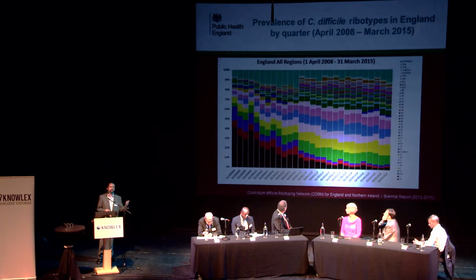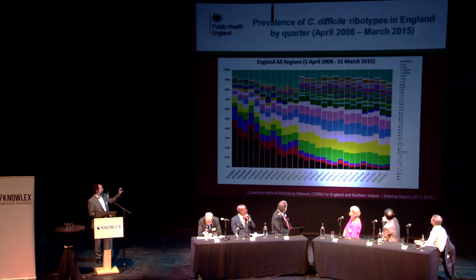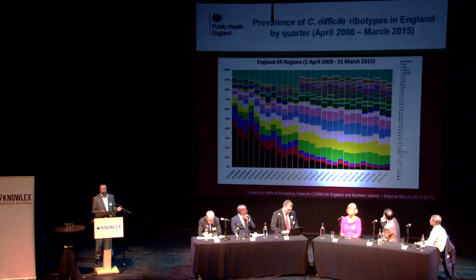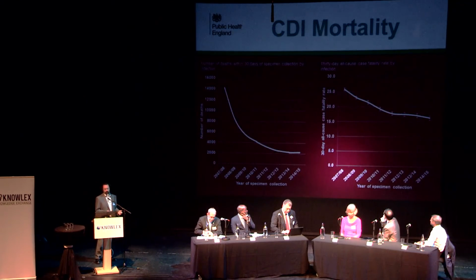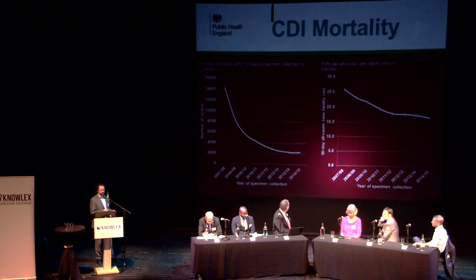Again, with C. difficile, we've seen a change from the O27 ribotype, the black bars, a big hospital strain associated with poorer patient outcomes, and the reductions have mostly been within the hospital onset cases. And again, you can see that strain associated with hospitals coming down over time, and now we're seeing a much more diverse picture. And again, with the CDI mortality, large reductions in deaths following C. difficile as the infection rates come down, but more importantly, the case fatality rate has also come down. So just with MRSA, more people that are getting CDI are surviving it.